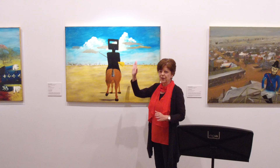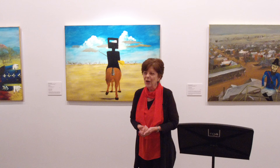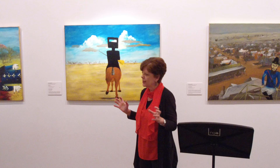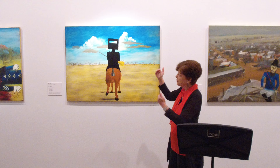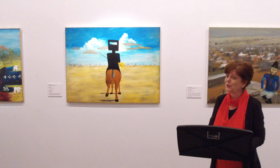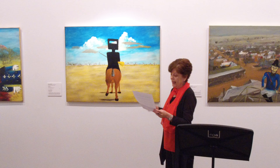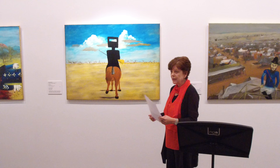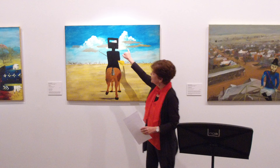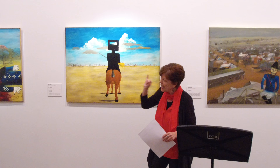What Nolan did is create a very simplified, iconic form of Kelly in his armour. As a young boy, Nolan actually saw the Kelly armour — it's in the State Library of Victoria. He was very interested in modernist art, which was about paring things back and simplifying. Nolan said: 'I put Kelly on top of his horse in a particularly orderly manner — I wanted an air of perfect authority. It looks simple, but I also wanted a feeling of space and the landscape.' You can actually see the sky through the visor — it's poetic, not literal.